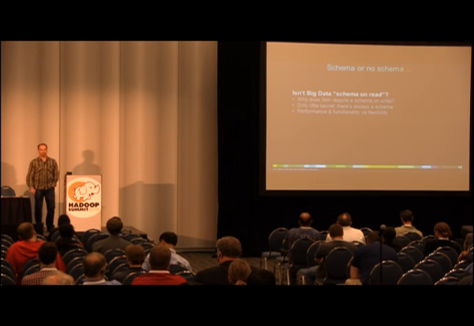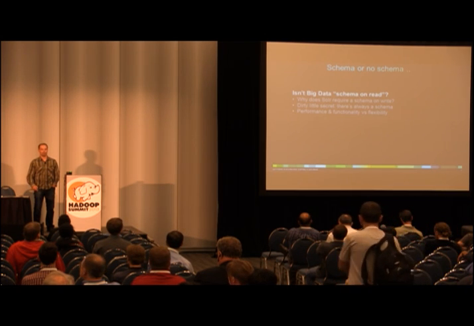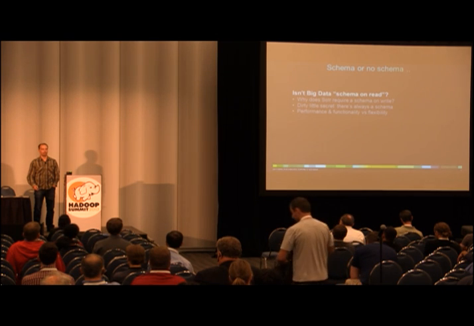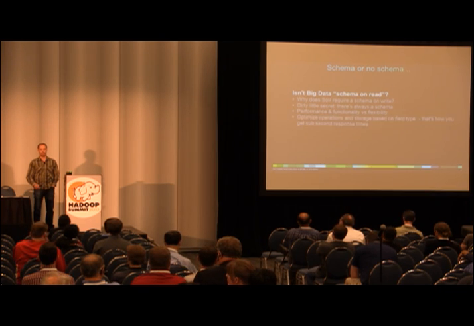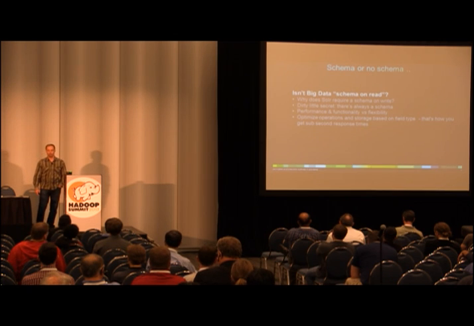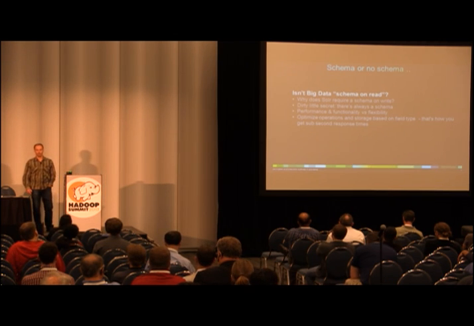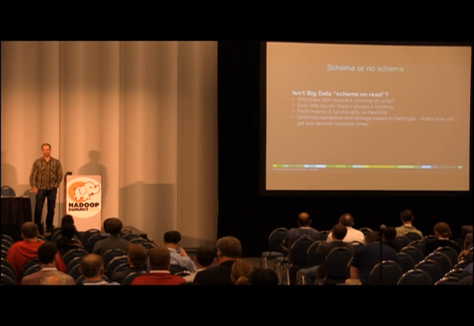With Solr, the reason there is a schema on write is that it's really optimized for performance and functionality versus flexibility. For example, if you don't parse the events into fields, then you can't do faceting by field and different kinds of functionality. So it's really about optimizations for storage and operations based on the field type. And that's kind of the secret for Solr's fast performance.